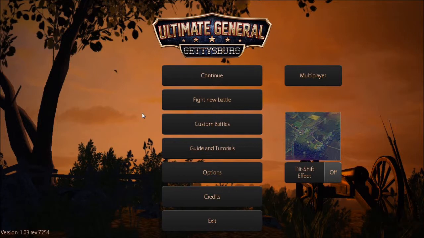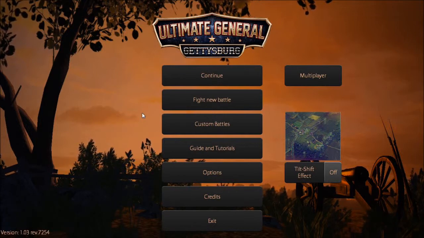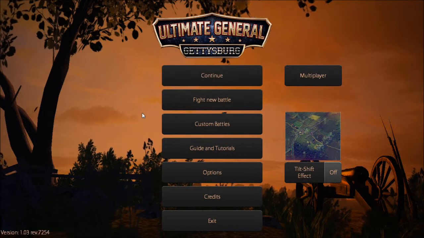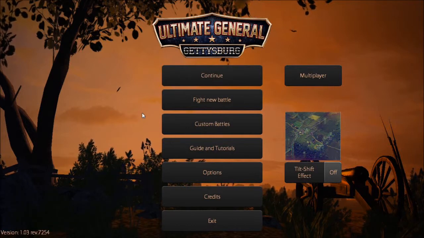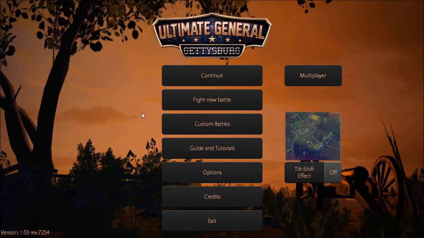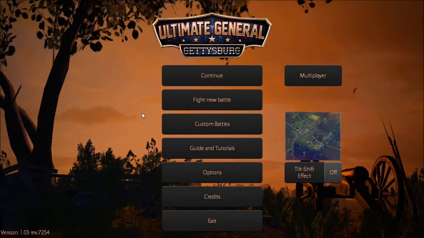Cloud8 with you, and today we're going to be taking a look at Ultimate General Gettysburg. It's a real-time strategy game. If you've been around for a while, you might remember Sid Meier's Gettysburg back in the day. Very similar to that, I think, but sort of like an updated version.